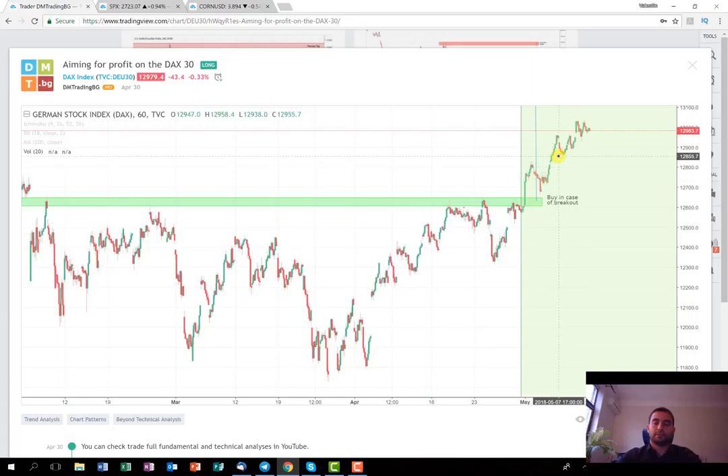After this the movement had to continue and it's almost on the target area here. Unfortunately, as I said, I wasn't able to post a live signal on this trade, but hopefully some of you managed to catch it. It was possible to extract a very good profit from this trade, so if someone had managed to catch it — good for you.